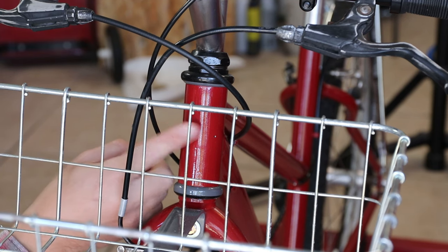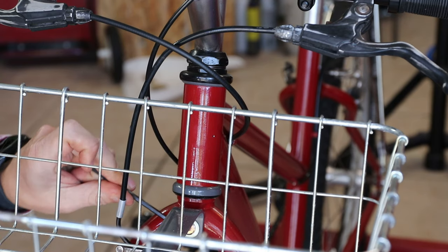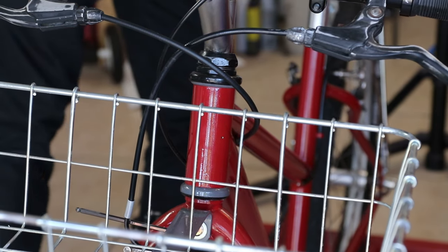In this video I'm going to try to make a custom head tube badge for my Schwinn bike. This is the Trash or Bash bike build-off bike, which didn't make it to the final round, only the semi-final round. But I want to finish the bike off and there's a couple more things, such as this head tube badge. I want to give a shout out to Eric at Spindat for putting the event on — it's really been awesome.